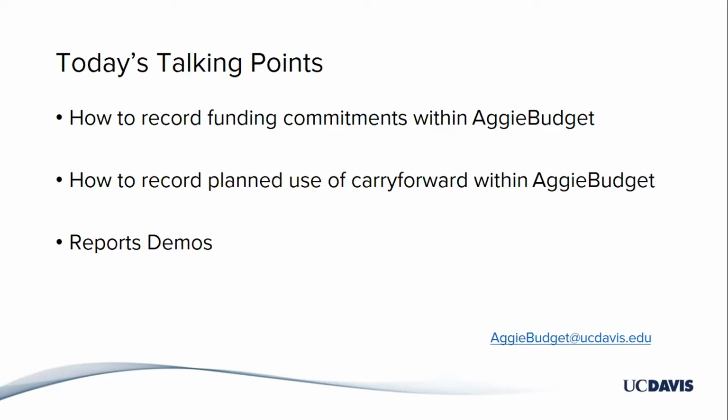So if some of you joined our user group meeting last June, we went through this material, but especially with the timing of the budget cycle starting and some of the complexities of how commitments and planned use of carry forward need to be recorded in AggieBudget, we thought it would be very useful to get a refresher.